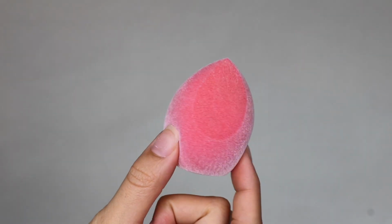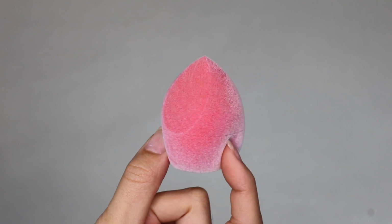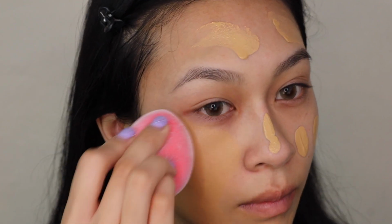The next sponge that we're gonna talk about is the Rose sponge. Now I feel like this, out of all the sponges that I'm talking about, is probably like their best seller, because I feel like whenever I watch someone's video, they're always using the Rose sponge.